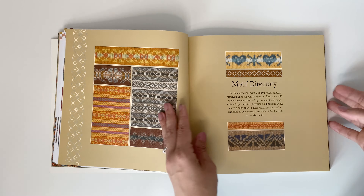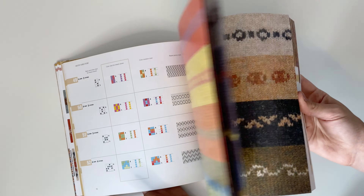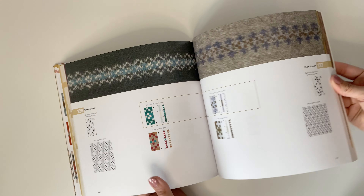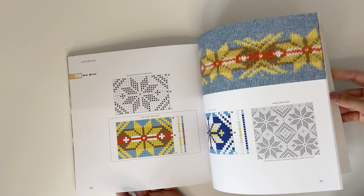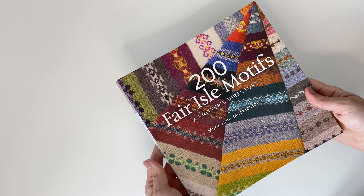I would highly recommend you just look over all of these and really take it in. I love that they have different colors. I also love that this book goes so much into detail for the color work that it includes different color charts — it goes from two colors all the way sometimes to three, four, or five colors. You can really make it your own and use this for inspiration in your own designs. You can sense how excited I am for this book because it is amazing. This book gets a five out of five from me because of the price point and all of the details that you get.